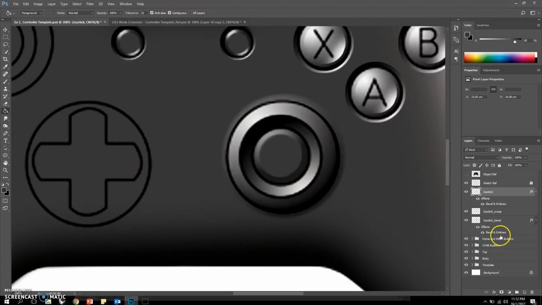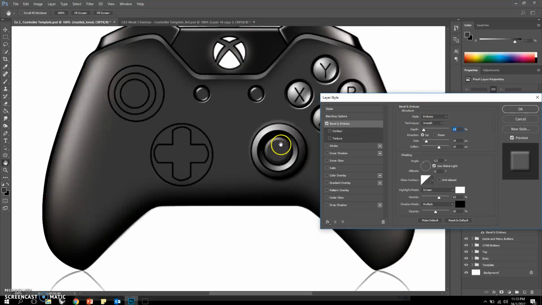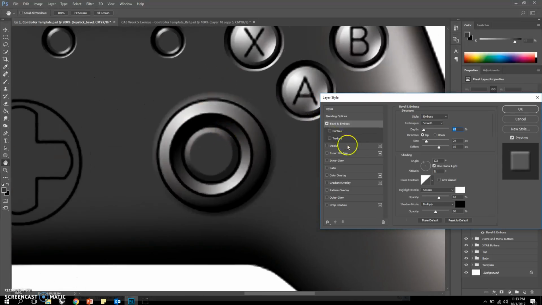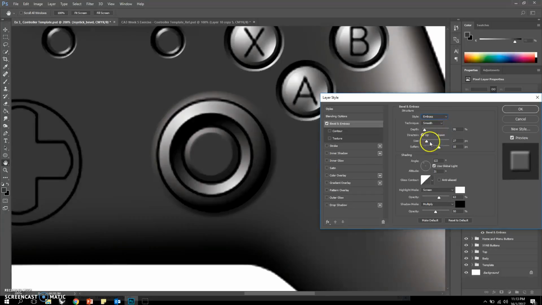What I need to do now is to go back to my bevel, the original bevel and emboss. Those of you who want to paint, by all means, try and paint. I'm just trying to show the fastest method that I can think of.